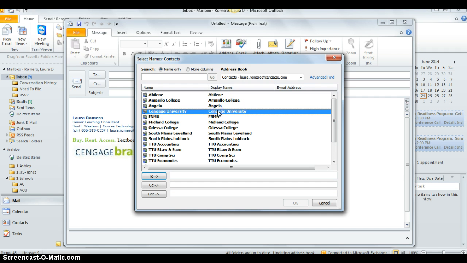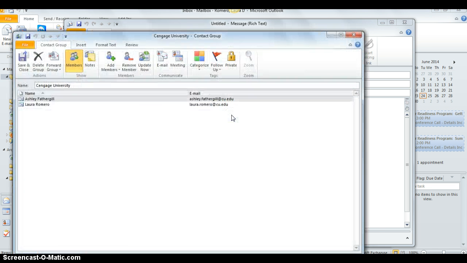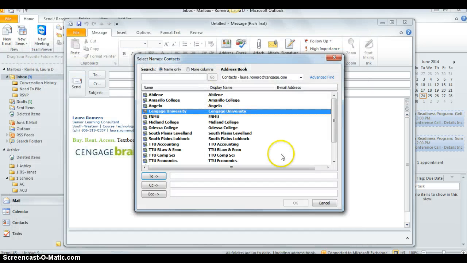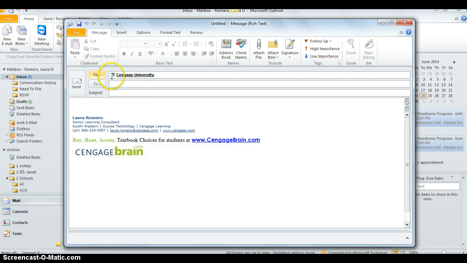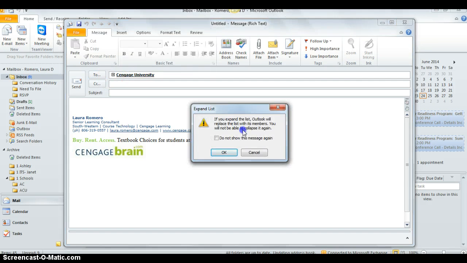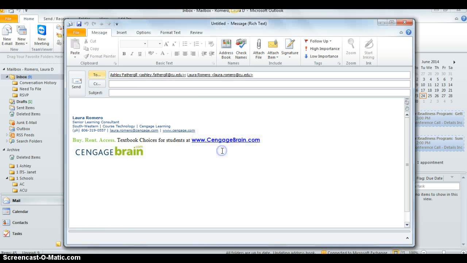So this is the group that we just added, and if you ever wanted to see who is in the group, or maybe you need to add new members, delete some members, all you need to do is right-click and then go into Properties. And then right here, you would be able to remove a member or add a member. You can also delete a group from here as well. So from here, we would just add them to our list. And then this plus bar right here will let you expand. So we'll click OK right here. And then it'll show you all of the contacts that are in your list.